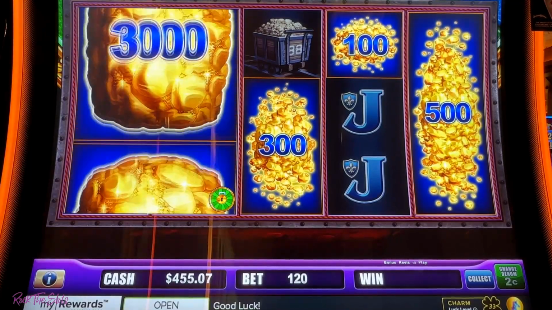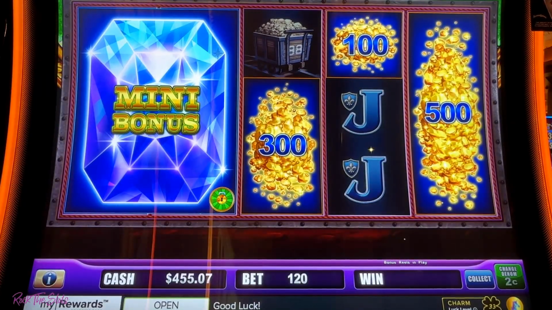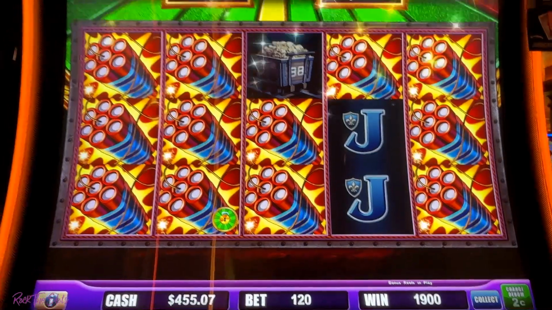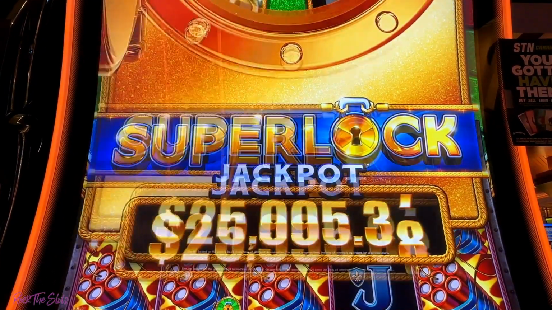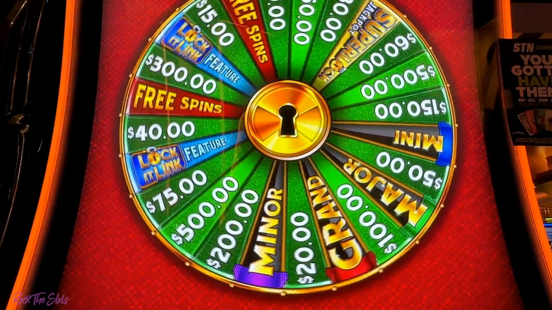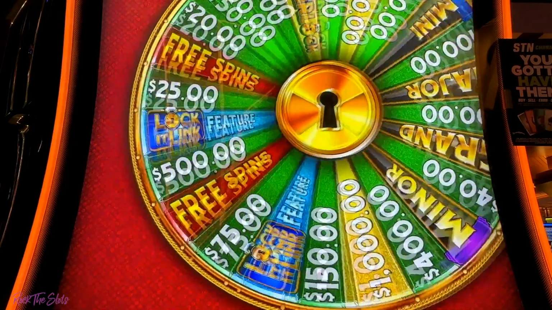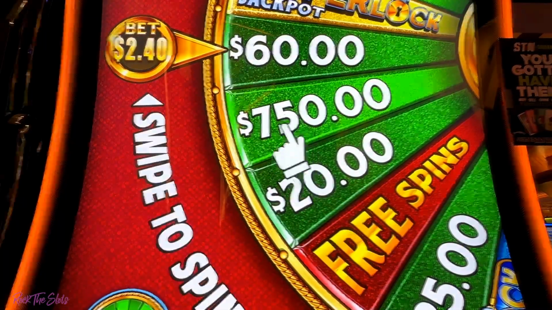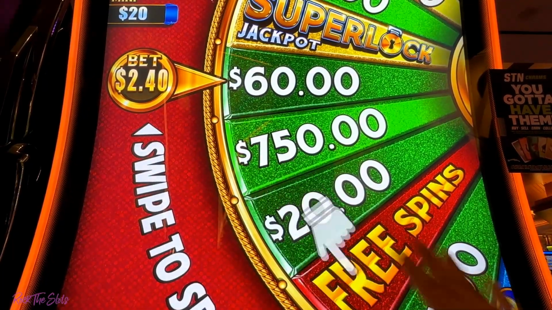Minor. I'm on the 240 bet. I thought it was on the bigger bet, but okay, we got the mini. We have a chance at the wheel, so let's see what the wheel does. All right. Okay, it's giving us the gold wheel. Look up a little bit more. There we go.